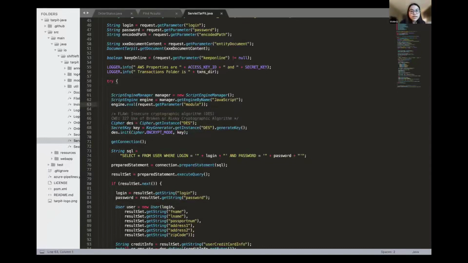And you can see here that this is exactly what's happening in the code base: the user-provided parameter called module is passed into eval without any sanitization or any sort of safety measure. So this is actually a command injection vulnerability right here. So let's go back to the slides here.